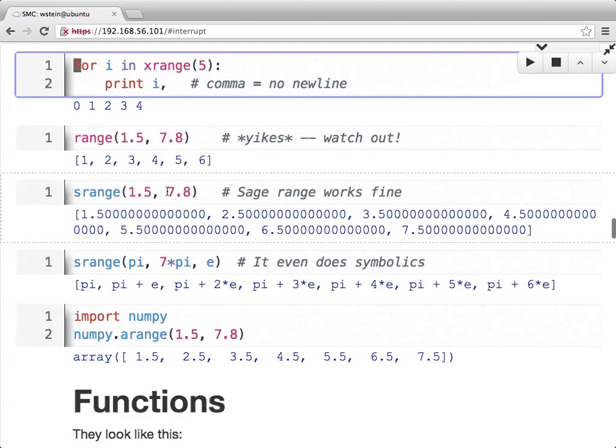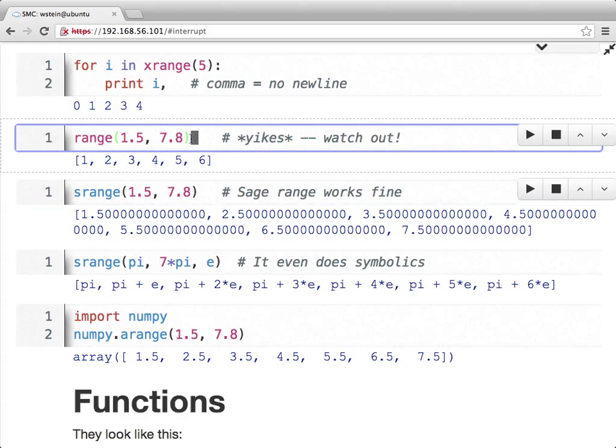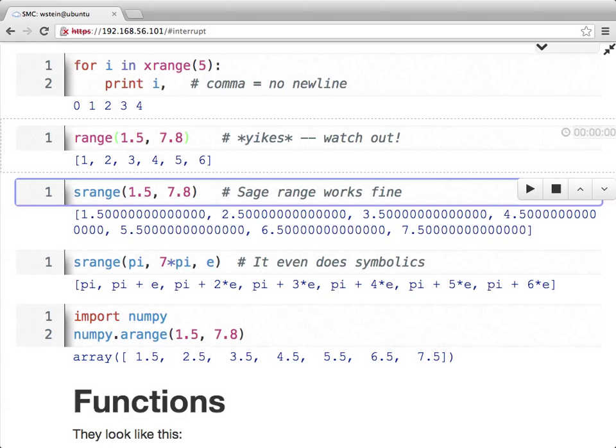Okay, a few other things. There's an srange in Sage. If you try to do range, it silently turns the inputs into integers by truncating them, basically rounding them down, without any comment, and then computes the corresponding range. This might not be what you want.